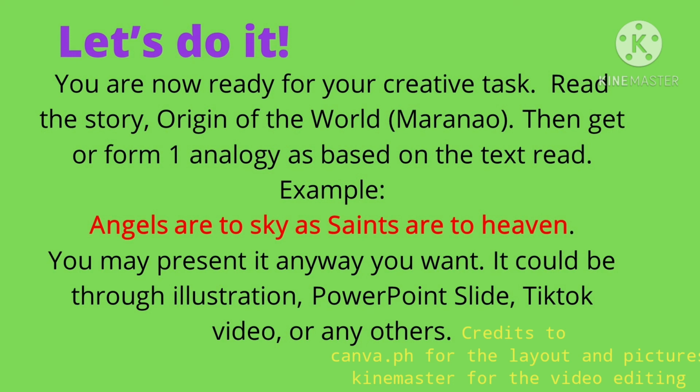It could be through illustration. You're going to draw the placements or the analogy that you have created. Or it could be a PowerPoint slide, just a one slide presentation, and then you can save it as JPEG. Or if you can present it using a TikTok video wherein you can animate things, or any other way of presentation. This is a creative task, so you can make use of your creativity or imagination.